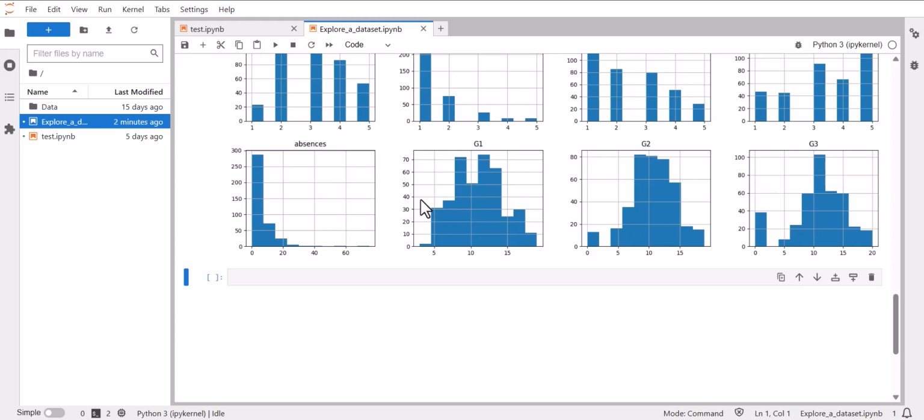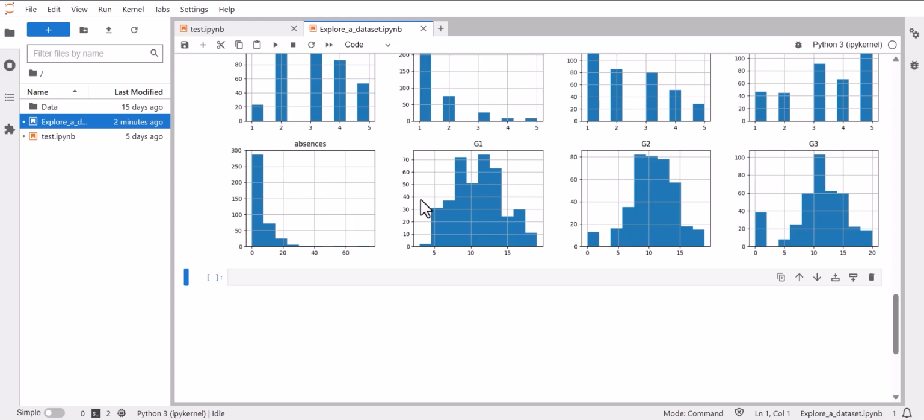So even a negative correlation or a positive correlation means that the feature will help us determine what our target variable is. And zero correlation means that they do not have any kind of relation with each other.